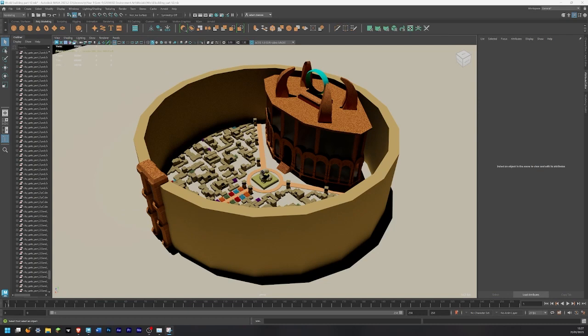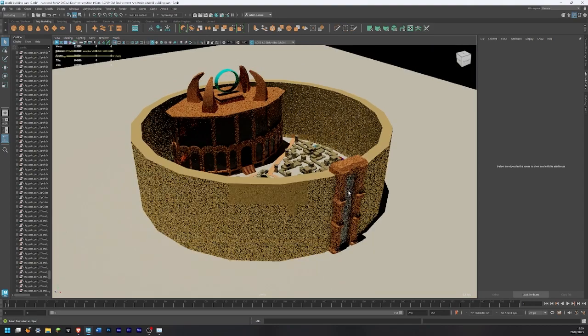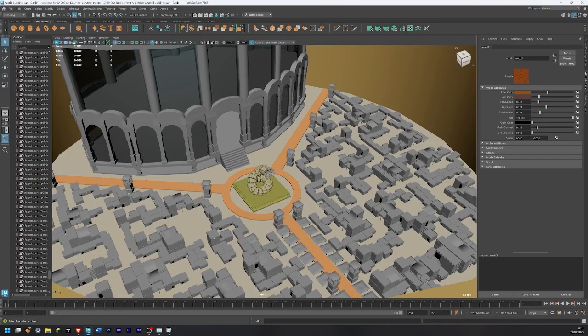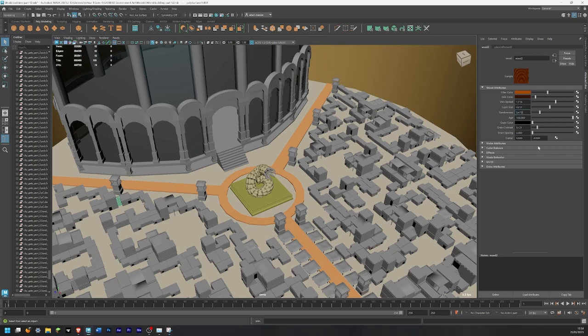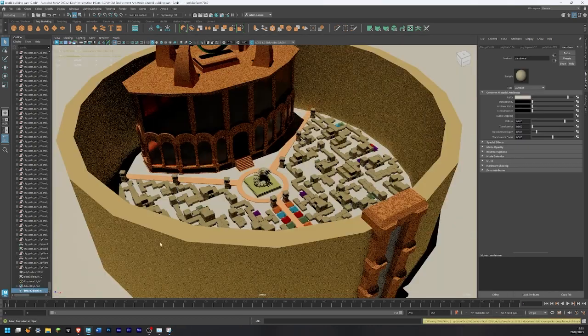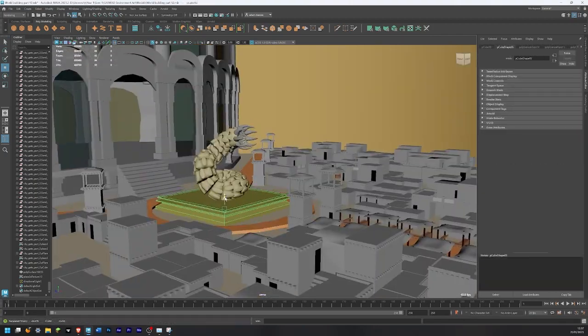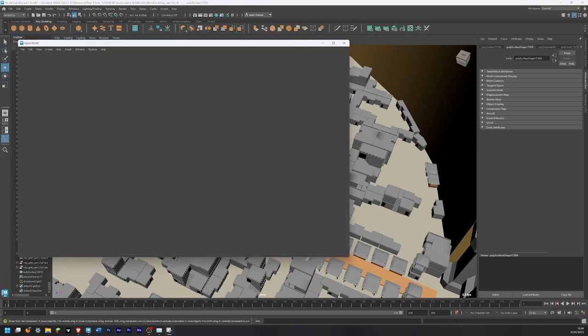Some of my successes, though, would have to be my ability to model quite well, due to the fact that I have modeled all the files for all the assets I have created for my environment, going from the stalls for the markets to the houses, to even the temple and the statue. I have created these at some point. Most of them were for this project, but the statue for the Sand Snake was done last year when I was back in college. I just had the file and I used it because I could.